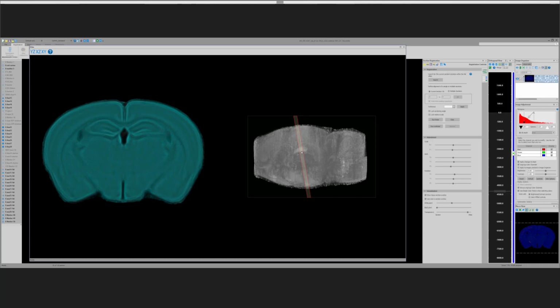And then in the registration engine, we have this way of adjusting those parameters automatically to find the best match for image content between that experimental brain and the image in the Allen Atlas space. And that's what that automatic registration does. And you can see the results of that now.